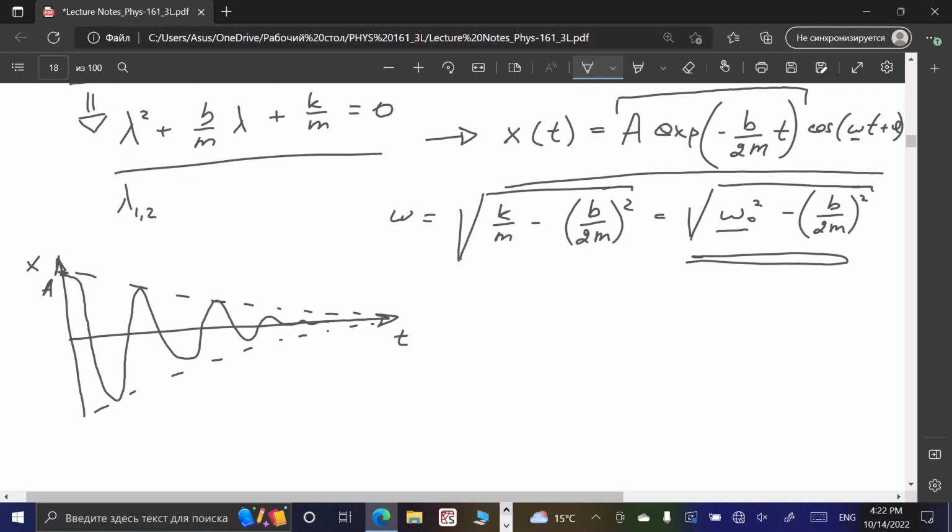So the stronger the interaction between the block and the environment, the faster the amplitude of this oscillation will decrease over time, and then it will just reach some equilibrium condition, meaning that there will be no oscillation anymore. So we provide some disturbance, it starts to oscillate, but the amplitude reduces exponentially towards equilibrium. So we can write that this amplitude is proportional to exponent minus b over 2m times t.